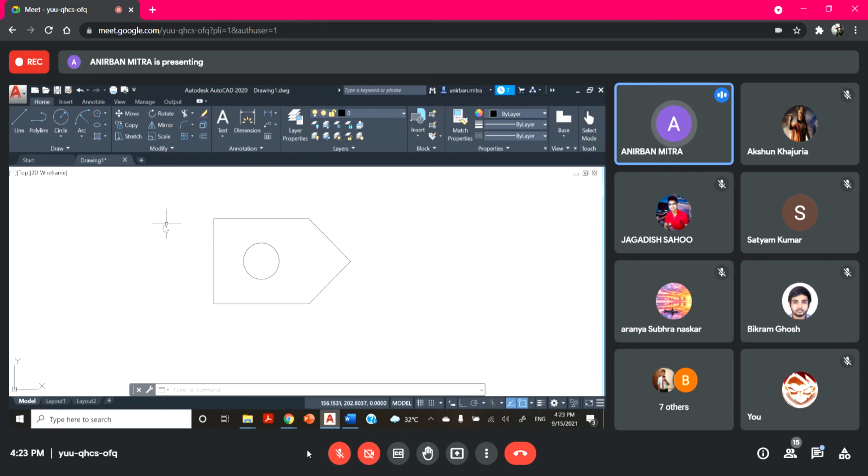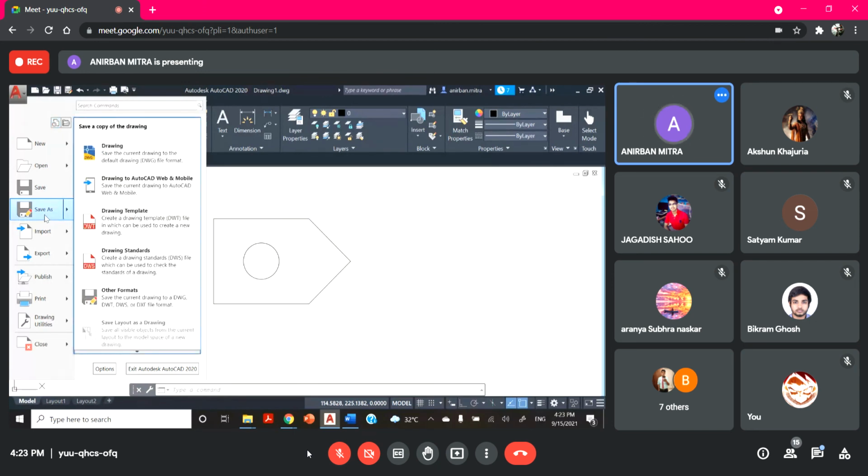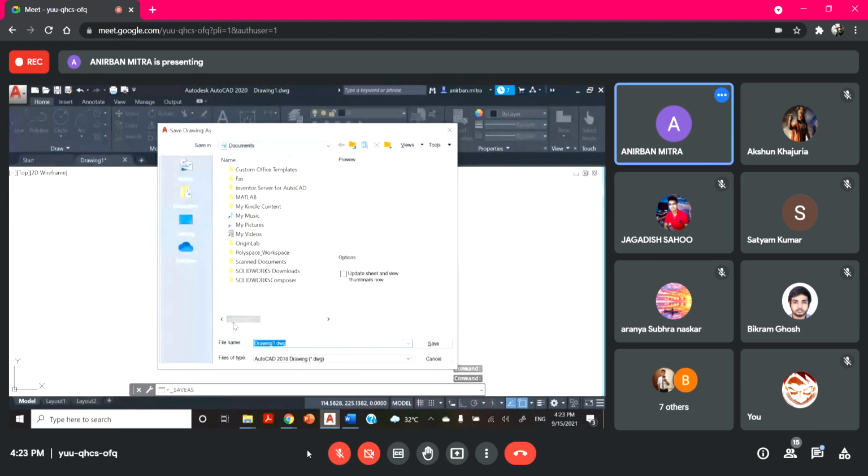One more thing I want to mention here is how to save your drawings. It's a trivial thing, but people tend to neglect it and forget it, and hence that creates a problem of losing data. The first thing that you should do is go to this option, go for Save As. Drawing files are saved in .dwg file format. So click this, go to the designated location. You can create a folder for this. I'm for now going for the desktop option.